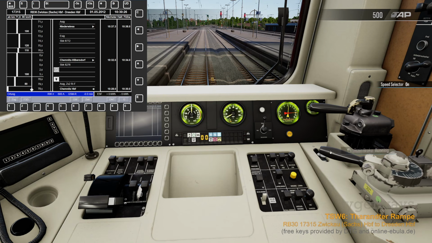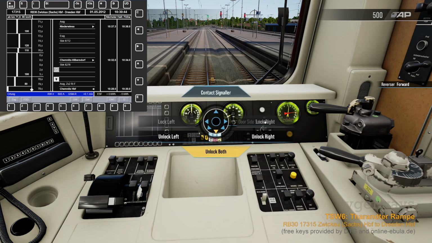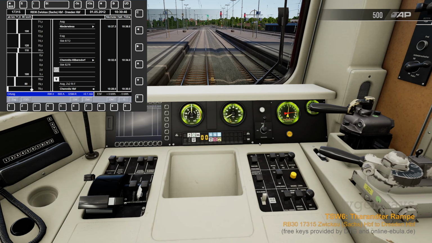I have to still release the brakes more. And now let's see if we can draw some power. Still can't draw some power. What is the problem? Are the doors not closed properly? No, it looks closed.